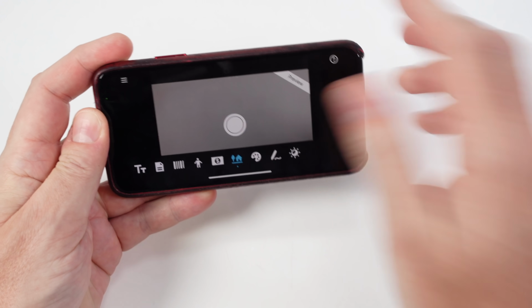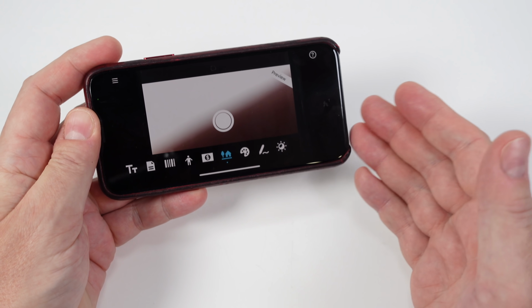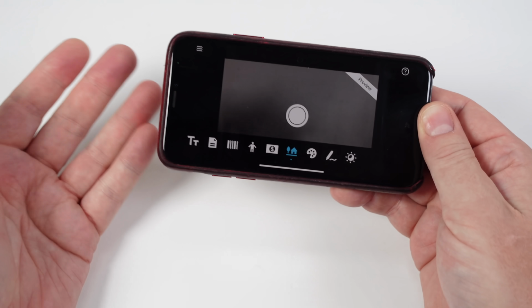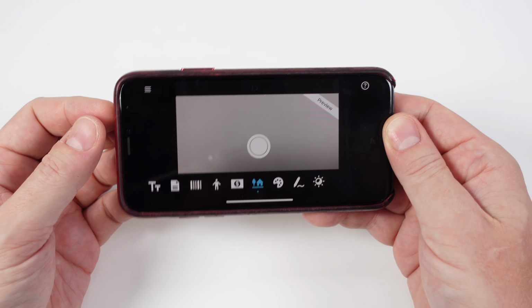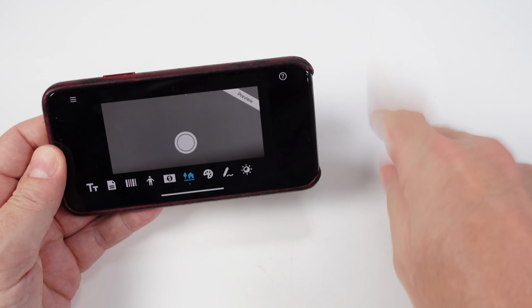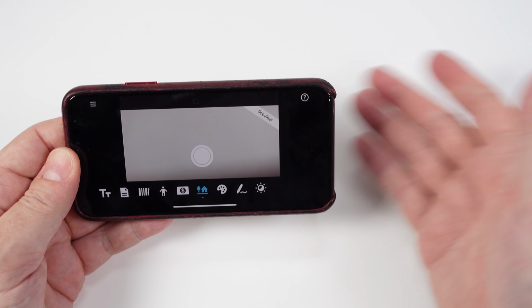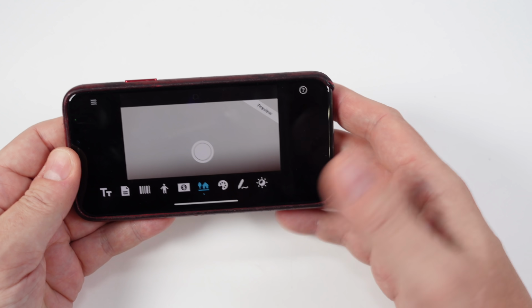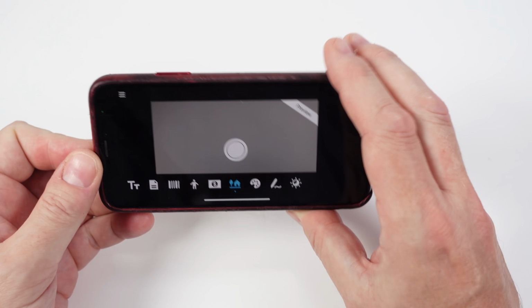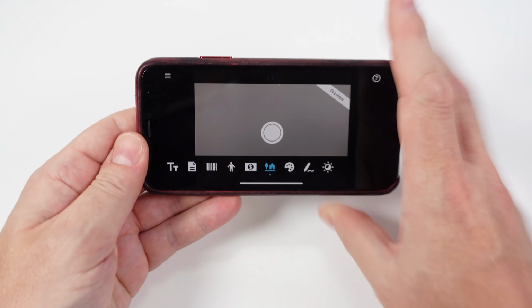But the idea with that is that, for example, one example Andre gave me, when he's away with the band, they're touring, he doesn't want to leave all the lights on in the hotel bedroom, but when you travel anywhere, the light switches are all a bit weird. You flip one next to your bed and the light at the other end of the room comes on, that kind of thing. So he just points this around just to check he hasn't left all his lights on. So there's an example of a use for that.